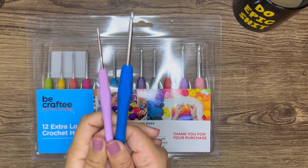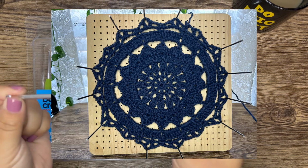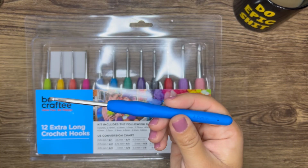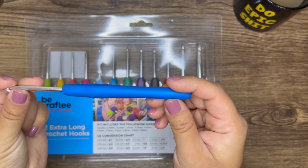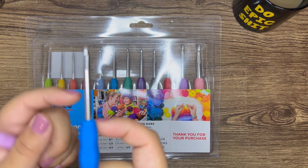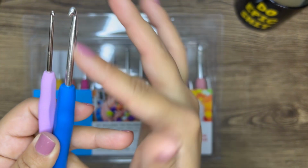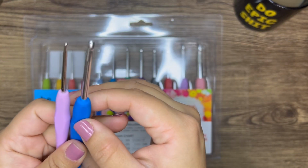So these are two hooks that I've already worked with and I really enjoyed working with. This one came with a blocking board I bought off of Amazon and I really thought it was a good thing, right? Because the price was good for the blocking board and I got an extra hook. I ended up actually liking the metal part, though if you can see here compared to this one, this is smooth and shiny. This is not.